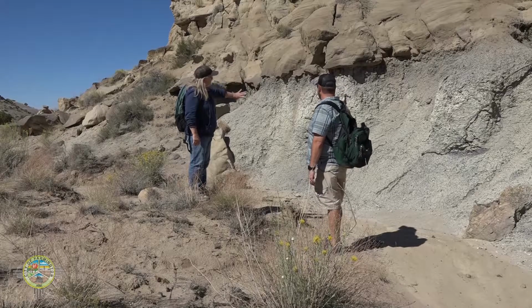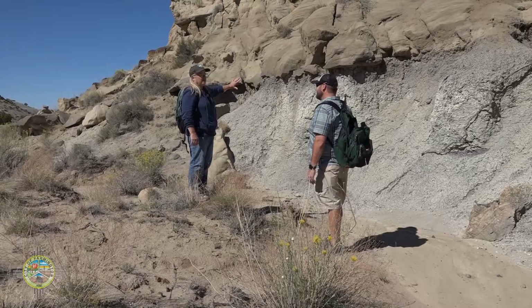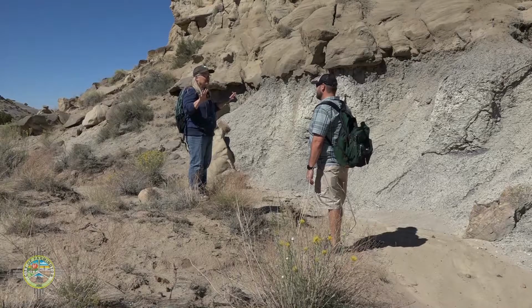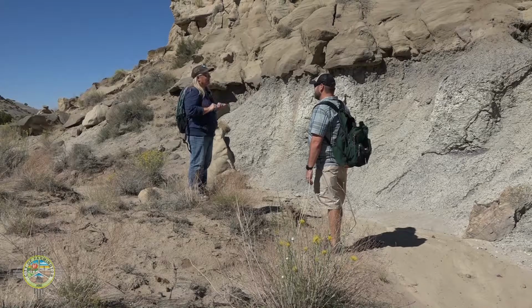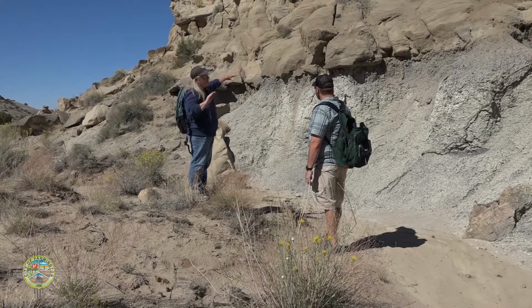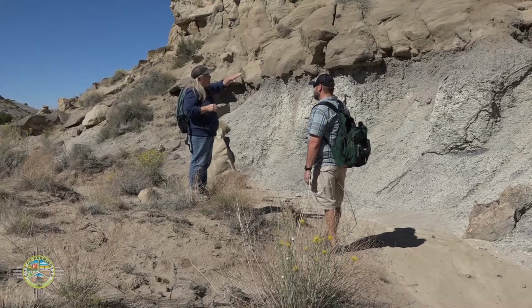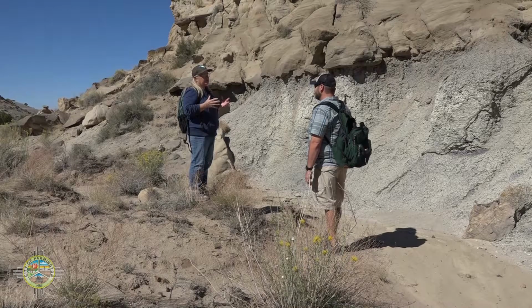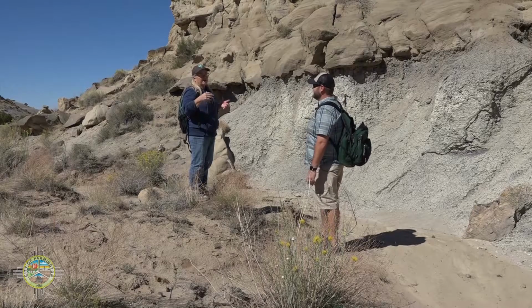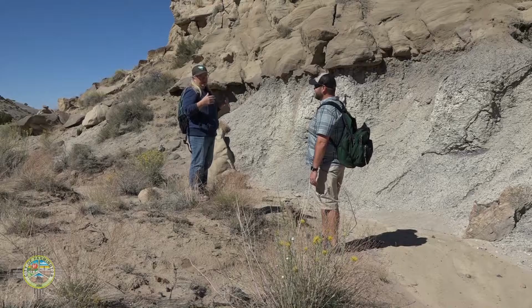What is this? This mudstone right here represents the time at the end of the Cretaceous, real quiescent. You know, there wasn't a lot of change in the environment at that time. The dinosaurs were surviving. You didn't have a lot of tectonics going on. But the minute the impact hit, the research has figured out that within 5 minutes, the effect of the impact was felt here. And in 15 minutes, the earthquakes hit here.